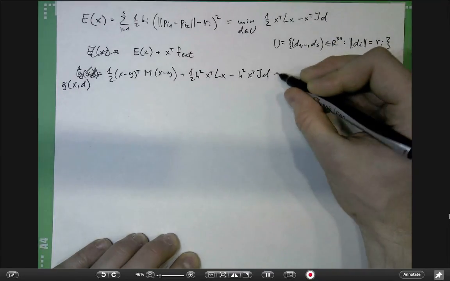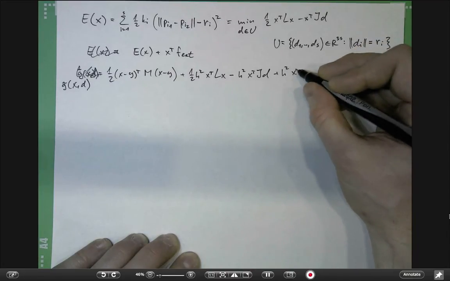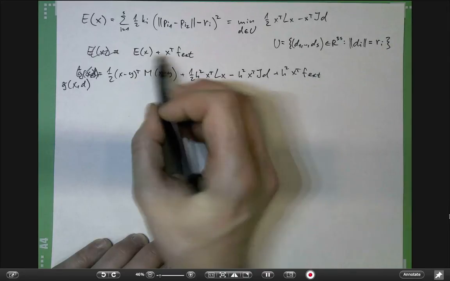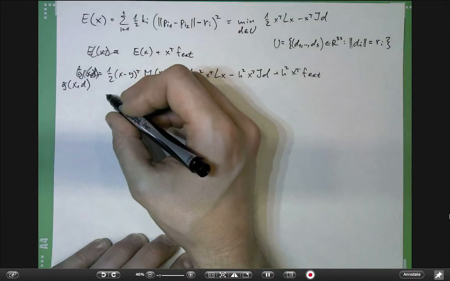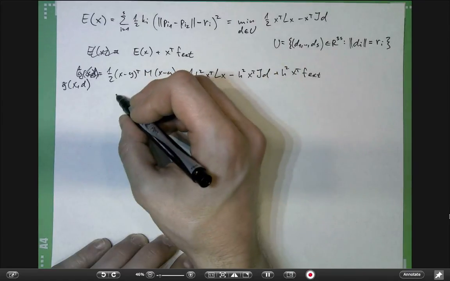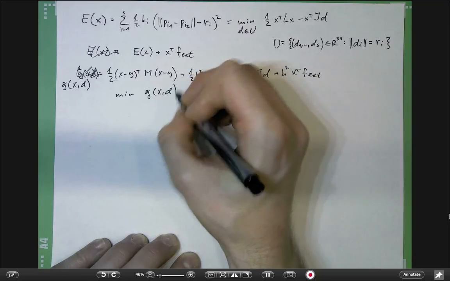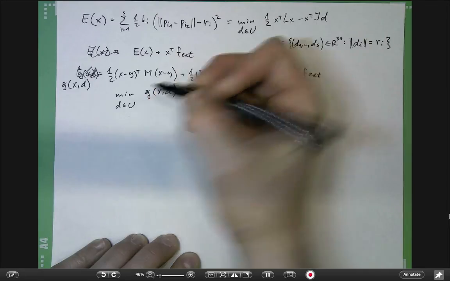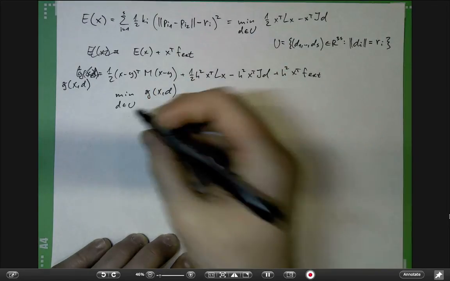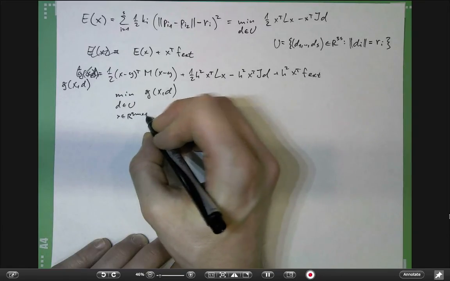And I can also plug in, if I have external forces, h squared x d f x. That's this term. That's the potential term of external forces. And now the implicit Euler time step is equivalent to minimizing the g tilde of x and d, subject to the constraint that my d is in the set U. And of course x is in R3, or 3m by 1, but that's obvious.